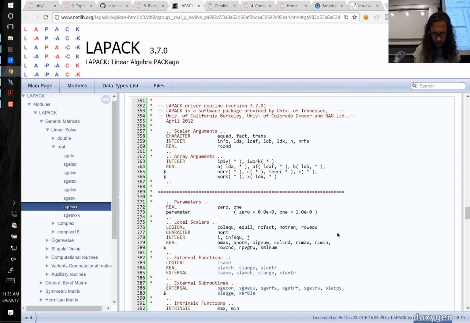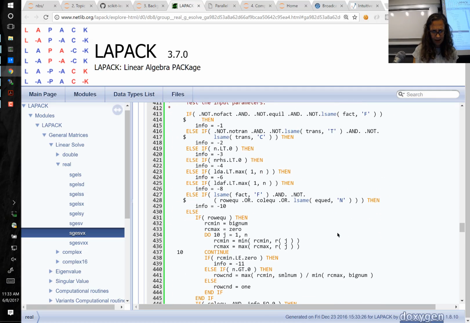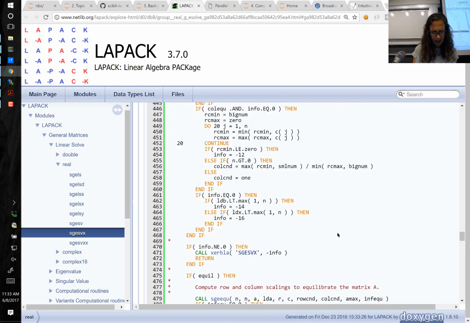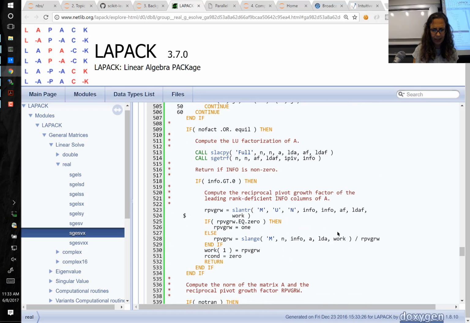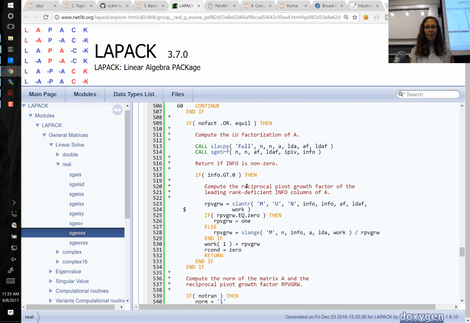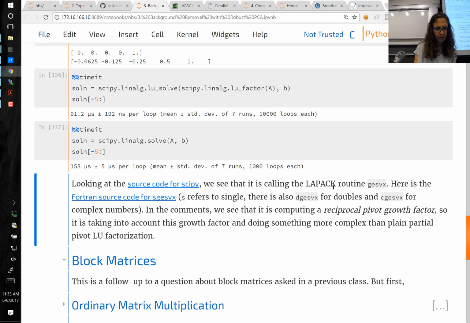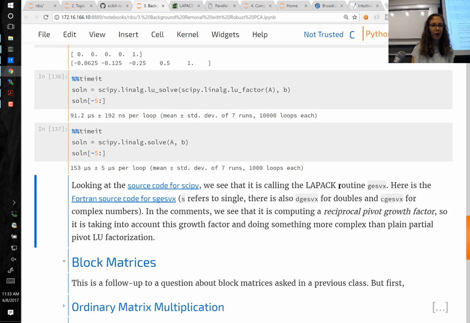Let's go to the right place. I kind of mentioned several times that it's looking at the reciprocal pivot growth factor. If you'll remember, we defined this term rho back in the notebook.